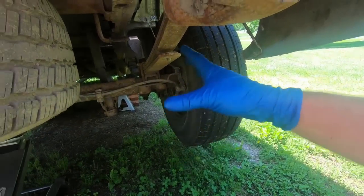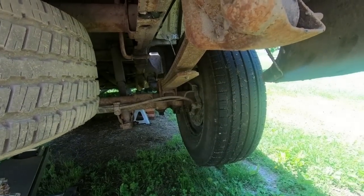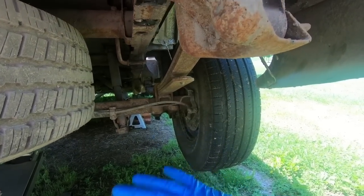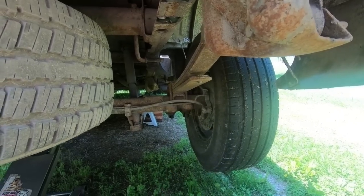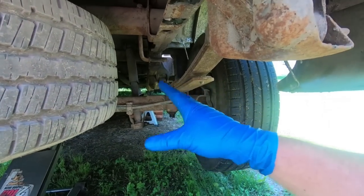And then what we will do is, like I said, this will probably take me a course of a couple days. I'm going to scrub this thing down, knock all the rust off of it, give it a nice new coat of paint. We're also going to drain the fluid out. So I'll bring you guys along this whole process. But for now, let's go ahead and get the drive shaft out.